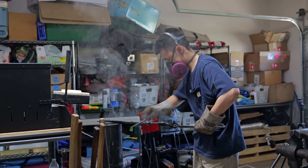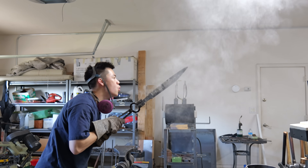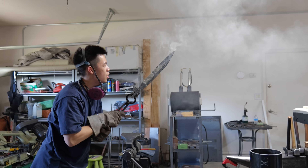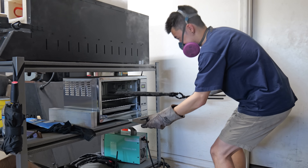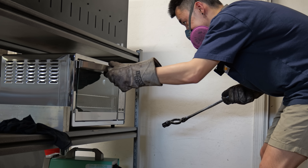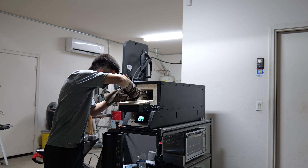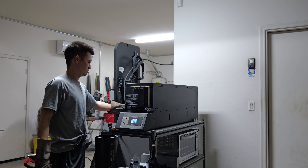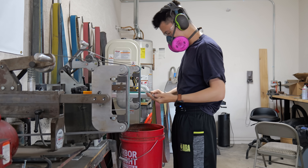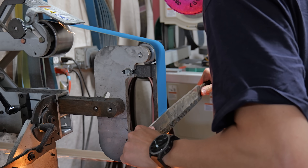After taking the blade out of the oil, I file test it and make sure I get that nice high pitch sound. It probably helps that I left the blade fairly thick and did some really accurate normalizing cycles, but at this point the blade was very straight. After getting those theatrical shots, I threw the blade right into another oven at 350 degrees so even if it overshoots it'll still be under my final tempering temperature. Then two 2-hour long cycles in the Paragon kiln at 425 degrees.